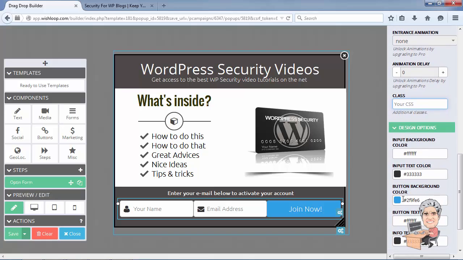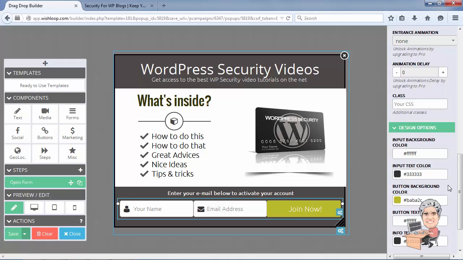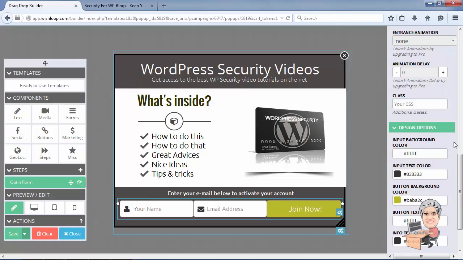And then this is to change the button color, so let's change that button color. We could change this to pretty much any color you wanted. Okay, so let's say you wanted just a yellow button, then you could leave that as well. So then the text color, you could change that as well, and you could change this color as well too. You can pretty much do anything you want.